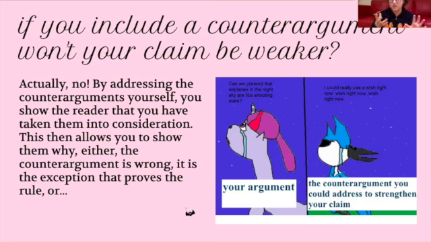Another is to include the exception that proves the rule. There was a really good example of this in the papers that you guys just turned in. Somebody wrote a paper about women and travel and argued that women in the Odyssey can't travel and they're tied to place, and presented Athena as a counter example, and then showed how she's actually the exception that proves the rule, because it's only through her godly power that she has the ability to travel. So that's a great use of a counter argument to be the exception that proves the rule.